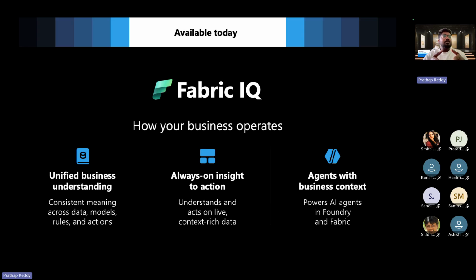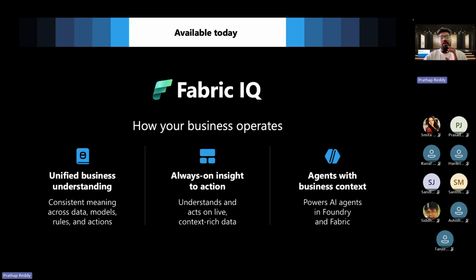We can also understand and access live, context-rich data. We do have some context-rich data, where we can directly ingest our data and grab the information. So you can ask Fabric IQ how I want to implement something, or that I want to integrate this one, and I want to get the information out of it. You can ask pretty simple and straightforward questions to Fabric IQ, and it will try to give you the responses back.